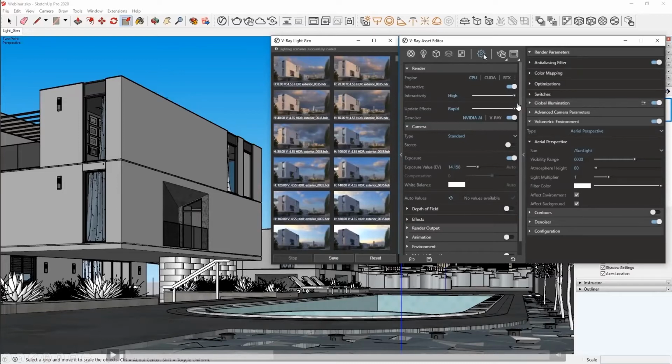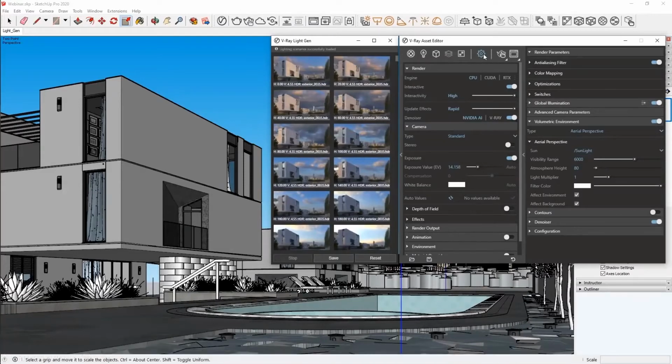So now we have the right exposure value, the right angle of our HDRI sky background, and you just need to select what kind of quality you want for your final image. So here I select high, and I can choose, I want to make a bigger image. I want to do a final render. Then I just simply click render.